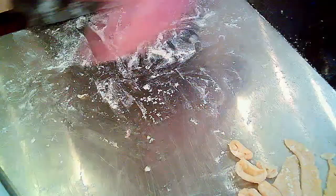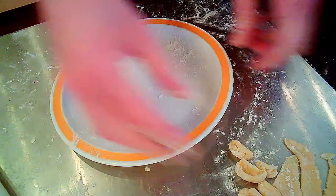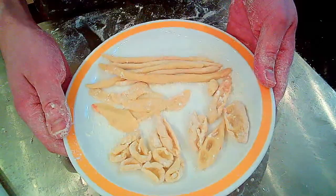I'm going to get all my pastas together. So here, once you're doing this, guys, get a plate, a bit of flour on them, and just pop your already made pasta shapes on them like so. Different ones like this. So they're ready to go, because this is going to make your life a lot easier when you try and drop it into our saucepan later on. Okay? So quickly, I'm going to show you again.